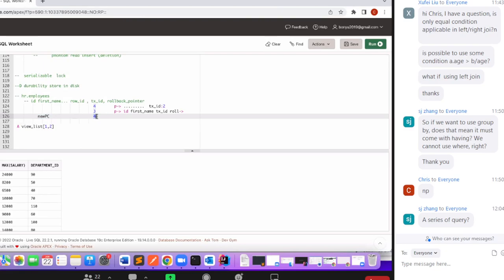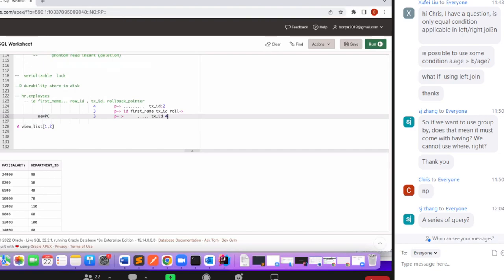But in MySQL, you can use update on the records for these rows. This row should not be seen by you, but actually you can update it. And when you update it, you modify the transaction ID to be your own, and maybe it will have a pointer to the old data, like the old transaction ID.